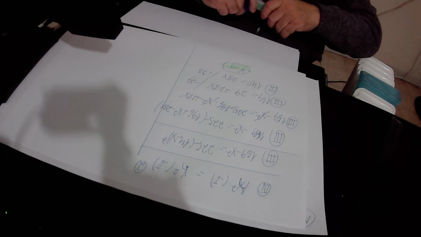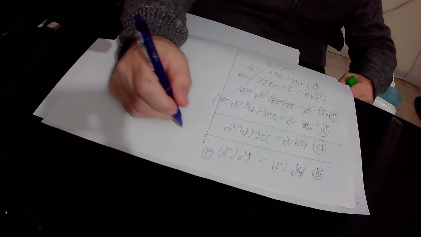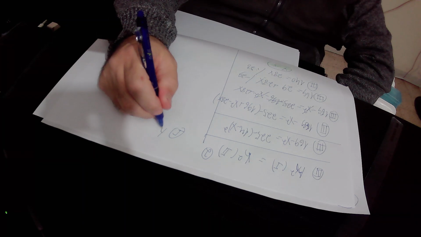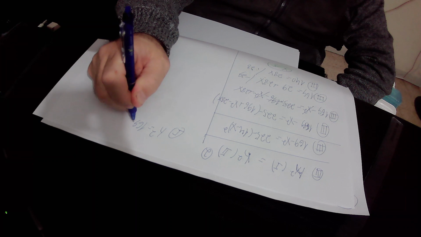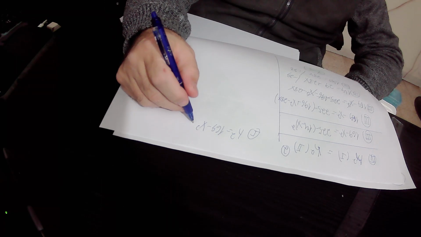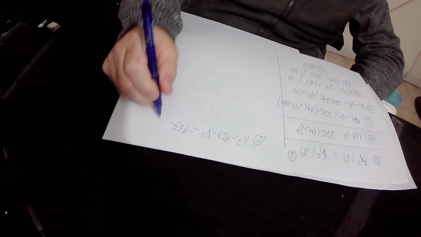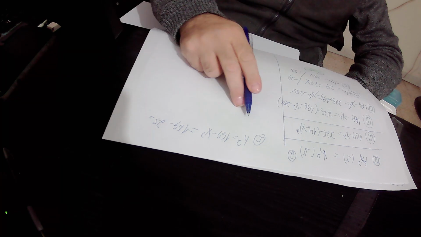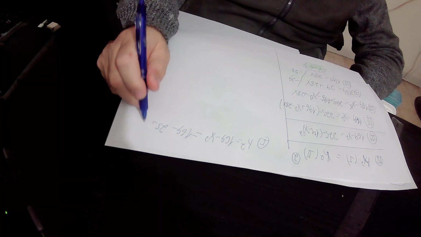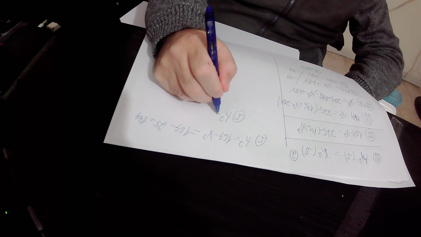Now we'll put the value of x inside equation number 1. According to equation number 1, x squared equals 169 minus x squared. But x is 5, therefore x squared is 5 squared, it is 25. So we actually found out that x squared equals 169 minus 25, that is 144. Repeat again, x squared equals 144.